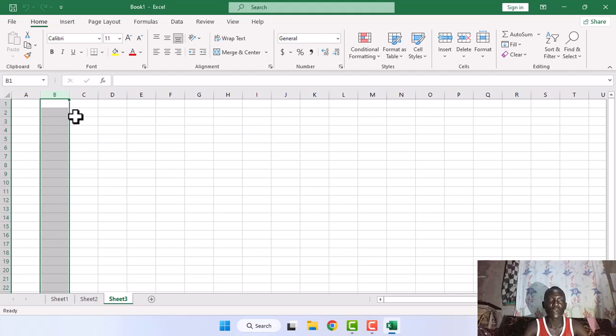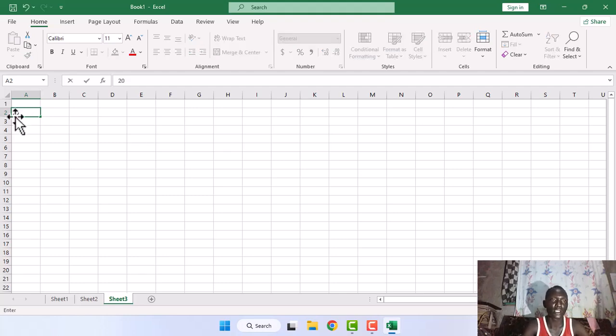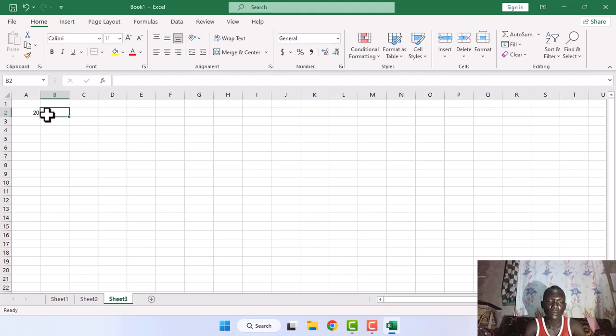Like if you're having some values, let's assume there were maybe 20 in this cell, and then we have maybe 30 in another cell. Now if you want to add them, to get the summation of this one, we shall have A1 maybe.